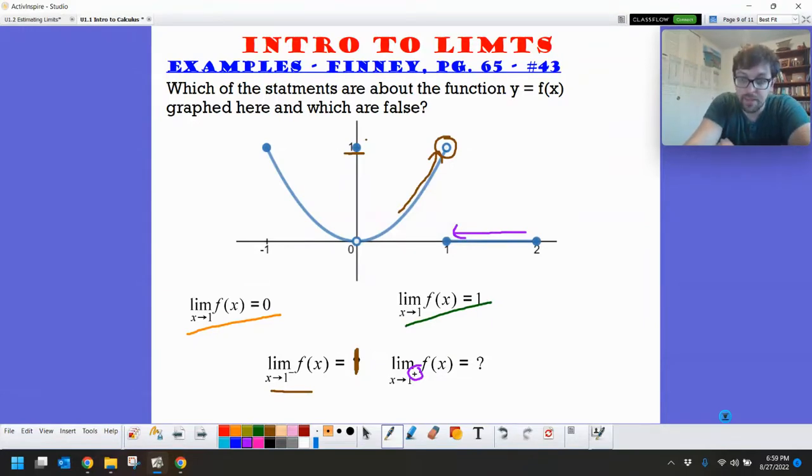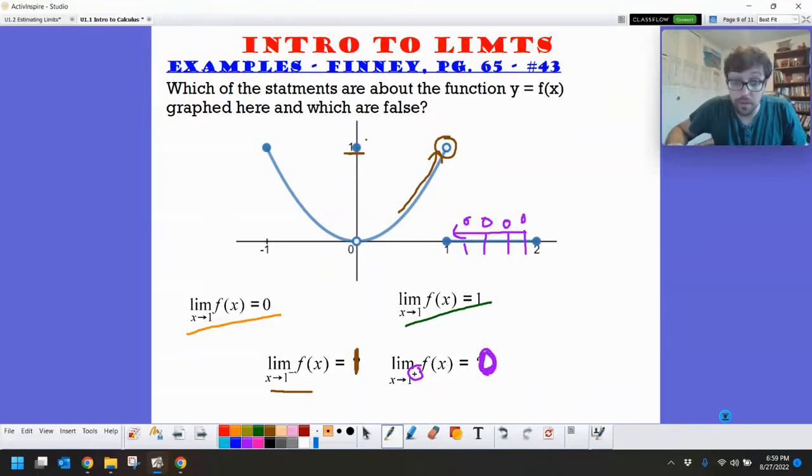As we're at 1.9, 1.8, 1.7, 1.6, it's saying 0 and 0. It's not really changing. It's just stuck at 0. It's just doing 0 over and over again. We don't care where it is when it actually reaches 1. We just want to see what's the trend. It seems to be saying 0 over and over again. So the limit as x approaches 1 coming in from the right is 0.